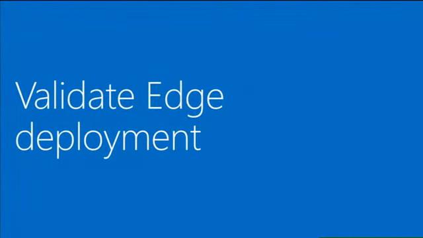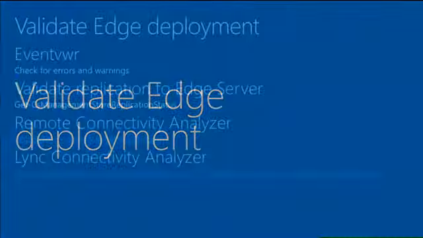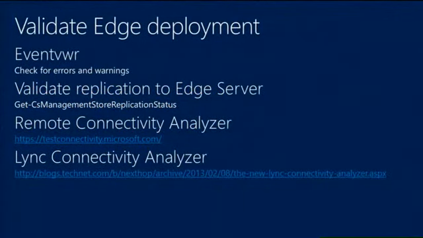Okay, after you went through all these exercises and know what you need to do, you install the Edge server. How do you know if it's working properly? Most probably, you're just signing in with a user and testing, and you see that it's working. But what I always recommend, no matter what product you install, go to the event viewer and look for errors and warnings. Event viewer will tell you a lot if something went wrong.